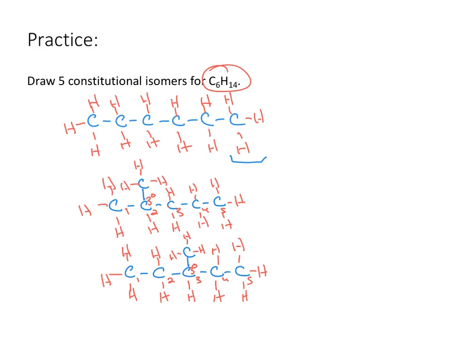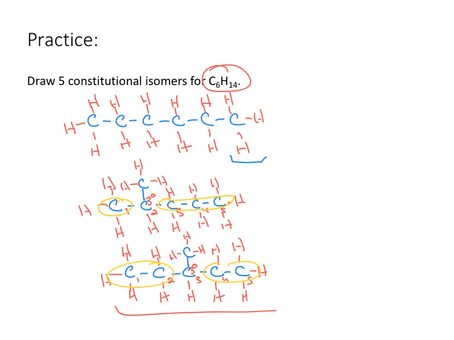Another way to think of it is if you look at the tertiary carbon, what kinds of things are connected to it? The tertiary carbon here is connected to a 2-carbon chain on the left and the right. The tertiary carbon here is connected to a 3-carbon chain on the right and a 1-carbon group on the left, and then they're both connected to a CH3. Now that's pretty much all I can do with moving a CH3 group along the chain.